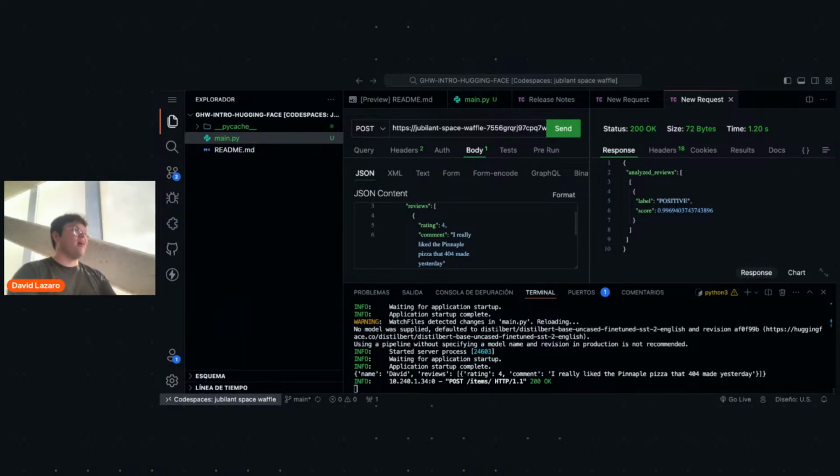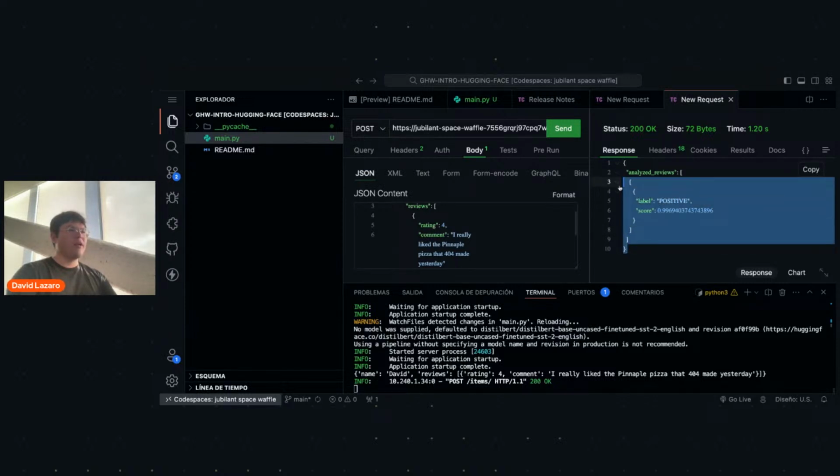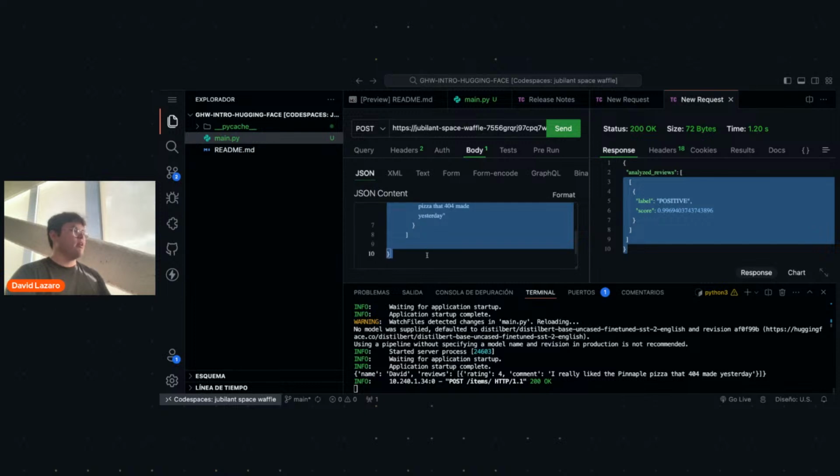So now let me ask ChatGPT to generate weird comments, like weird reviews like this. Let me add a new review like this. Modify this JSON so it has more than one review.